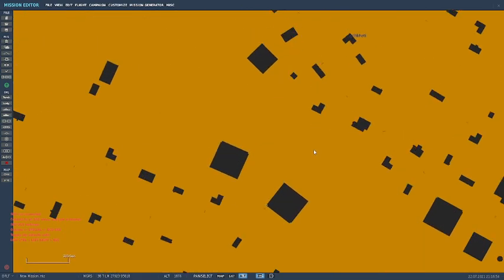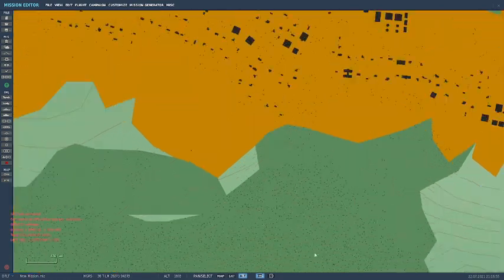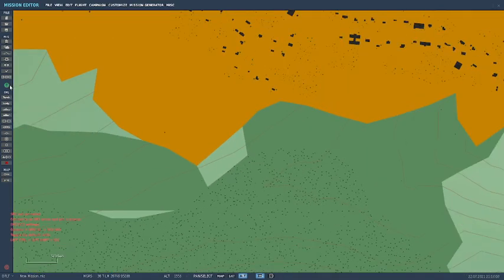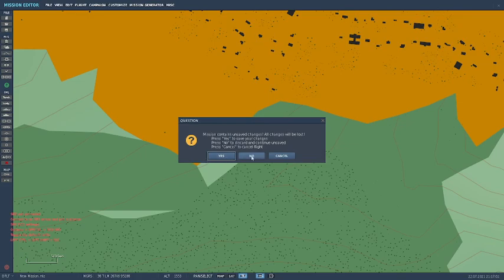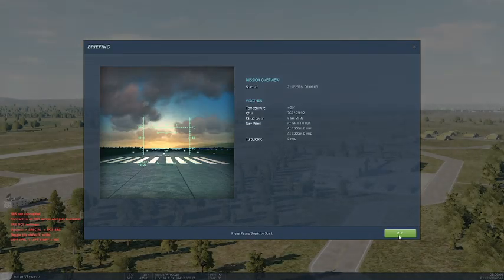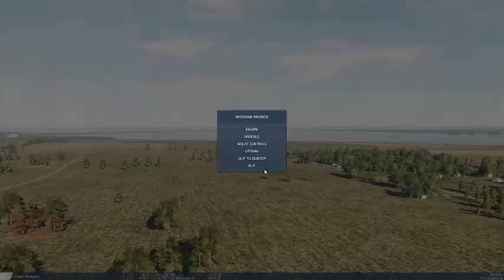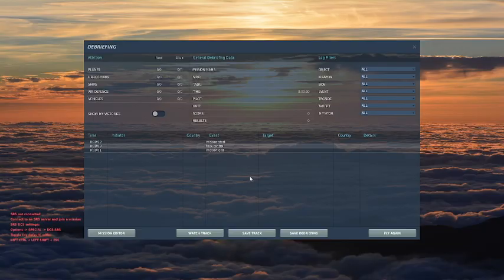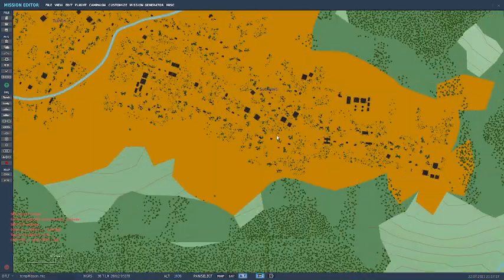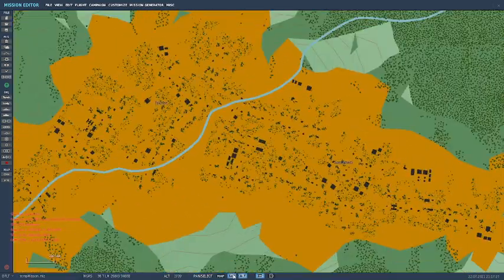You know what? We're going to fix this bug right now. You guys see these trees? But as I zoom in, the trees disappear. This is a really easy fix. Just quickly run your mission. Don't worry about saving it unless you've done some work to it. You're going to load it up, and then we're going to hit quit. Now we've got our forests, and they're not disappearing. So I can actually find my LZ now.